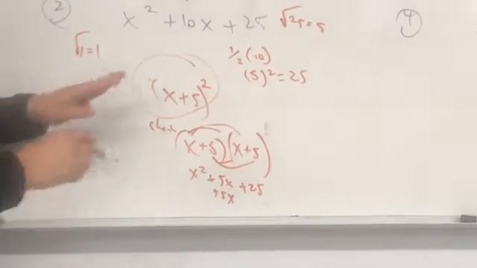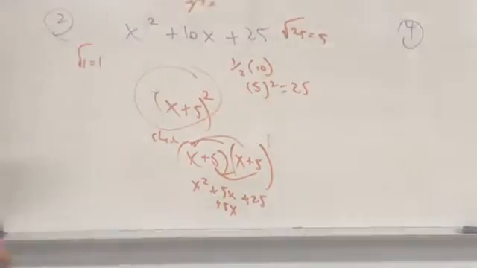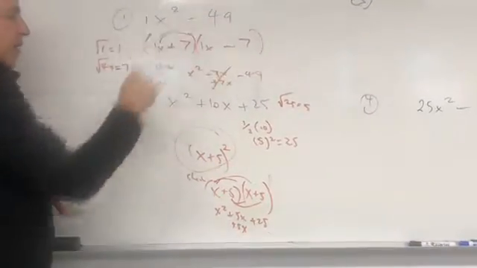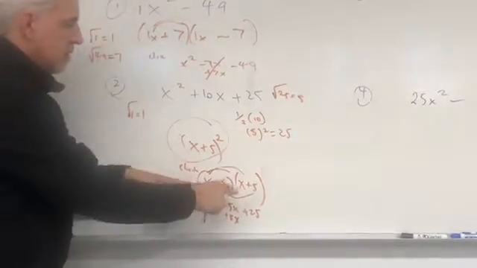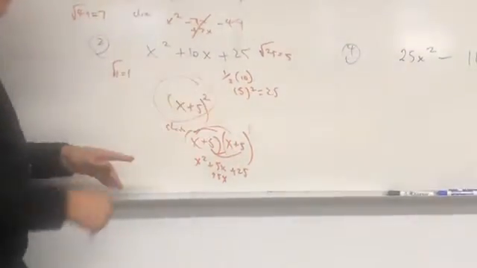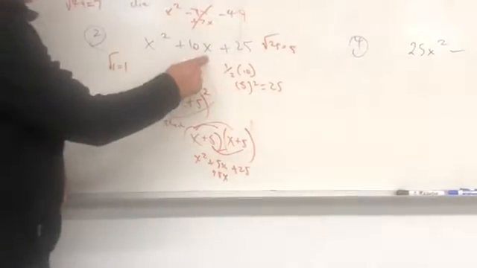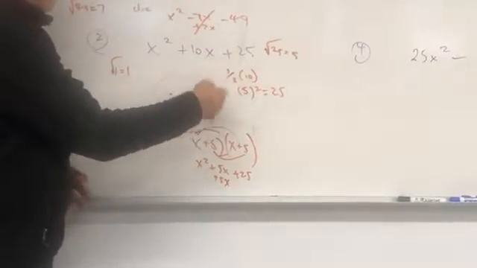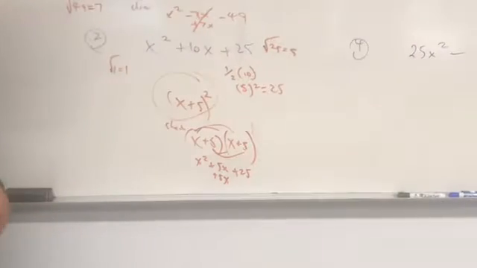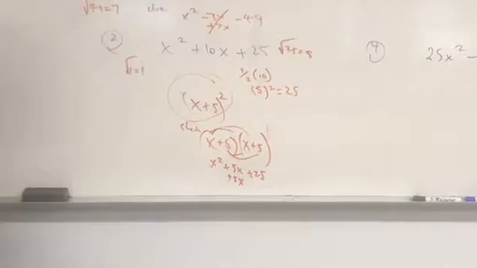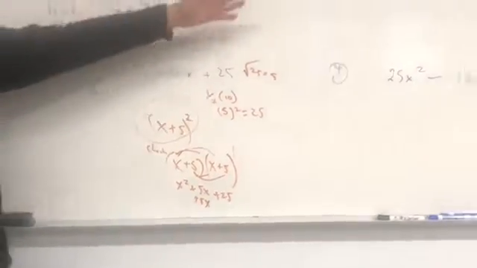And we're done. Now, notice the difference between this question and that question. These guys are opposite, so the middle term cancels. That's why we end up with a binomial. These are not opposite. The middle term stays. We have a trinomial, but it's a perfect square trinomial because the middle term can be halved and squared in order to make 25. This has something to do with completing the square, which we'll work on later in the chapter. Let's go over to 3 and 4.